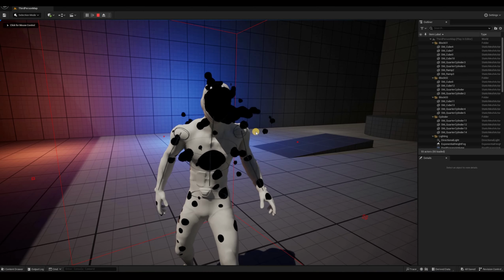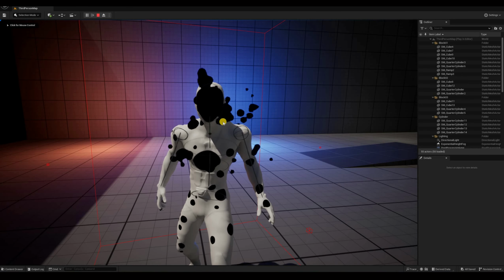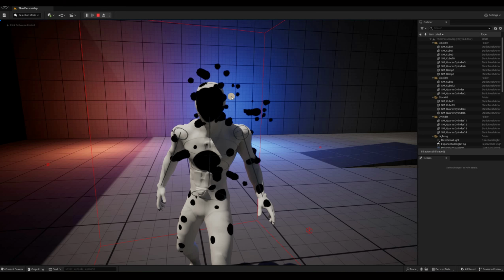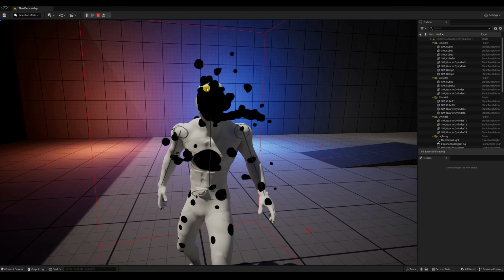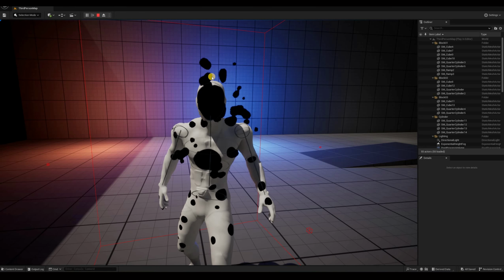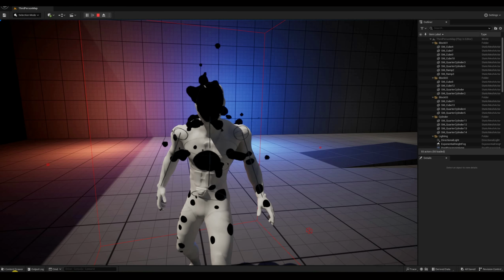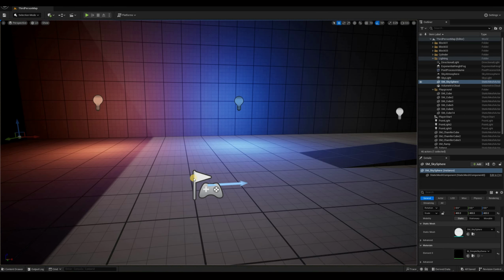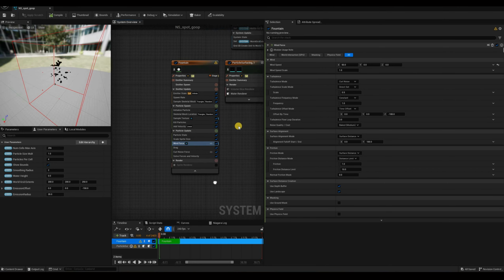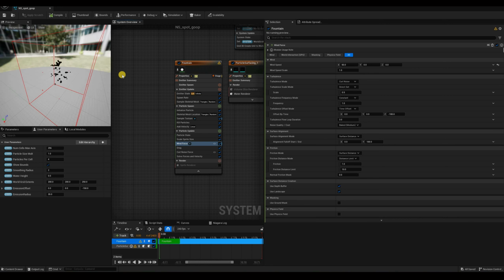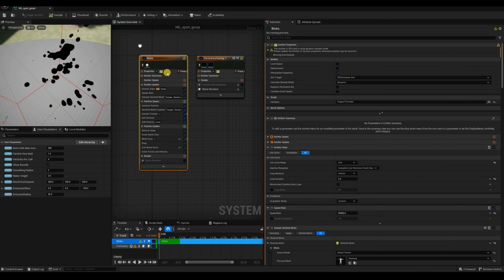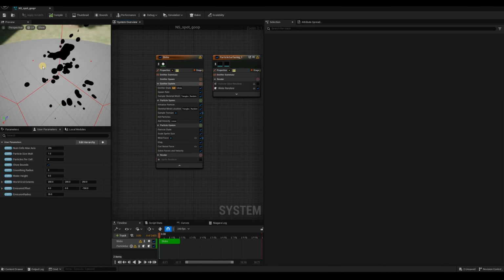I think that looks pretty cool. So I think we're almost done for the particle part of the effect. The main thing missing is these more splattery parts of the particle effect. So let me stop that and bring this back up, and we'll do that by duplicating this fountain emitter into a second one. I renamed this emitter before duplicating it to make sure that we know which emitter are the blobs and which emitter are the splatters.